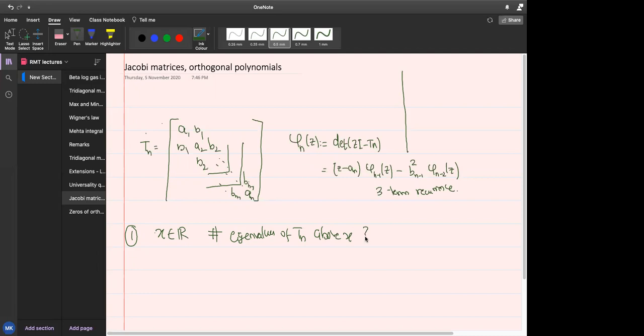You see, that is relevant to my problem of studying the random matrix eigenvalues, right? What I want to study is how many eigenvalues are above this. There will be randomness, but in general, if I take a symmetric matrix and give you a number and ask how many eigenvalues are above x, it's a complicated problem. You have to find the eigenvalues and you have to count them. It's extremely complicated. But here there is something that looks almost magical.